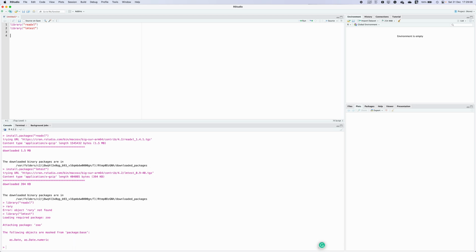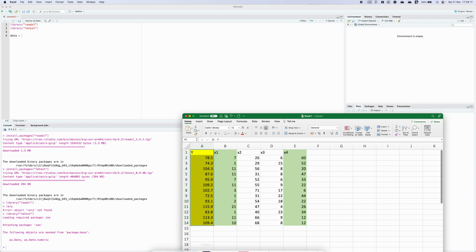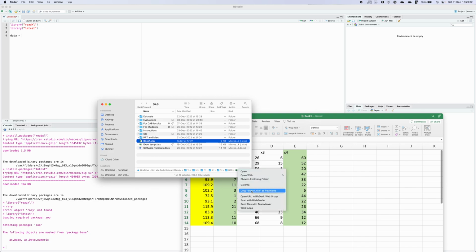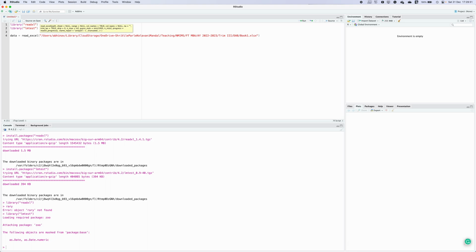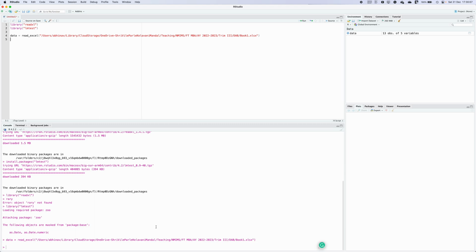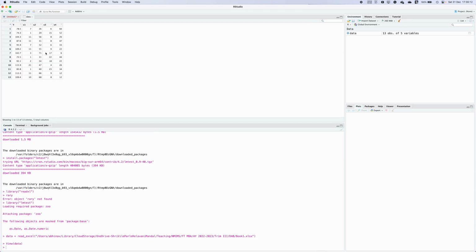Now I'm going to import the data in R. That data is this particular data, which will be used to develop the regression model. I'm just going to copy its path and write read_excel within quotation marks. I'm going to paste the path as well as the file name with extension. In Windows, you have to do the same thing. The only difference is that in Windows, these forward slashes will actually be given as backward slashes if you copy your path, so you need to change all the backslashes to forward slashes. Windows users will have to keep this in mind. I can run this particular line, which is hold command and press return, or hold control and press enter. And as you can see, the data will be imported and you can preview the data.